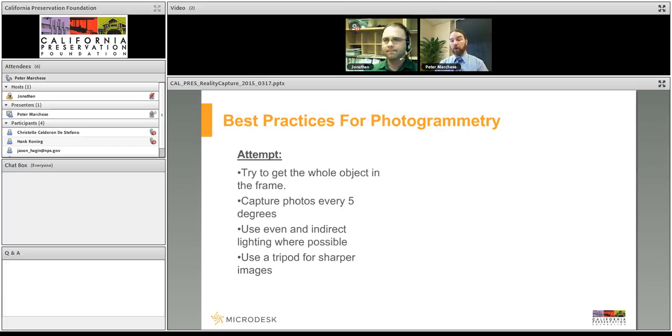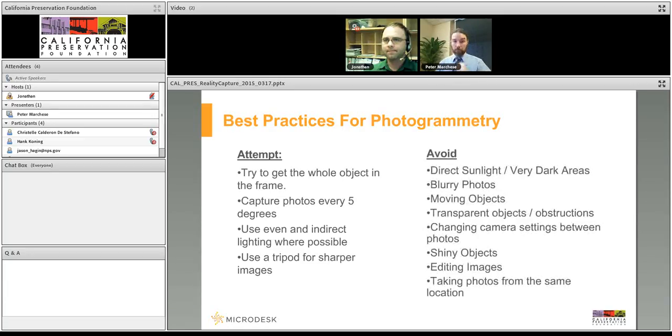A big thing with photogrammetry, though, is the lighting, because the software tends to look at each pixel in each photo. Taking photos one day in the morning and another day in the afternoon can throw things off. You're going to have very distinct shadow lines in different locations, and it might think it's in a completely different location, even though it's the same spot. It just has different lighting. So the more indirect or even or consistent lighting you can get, the better things will be. And where possible, use a tripod, just to keep it in one spot.